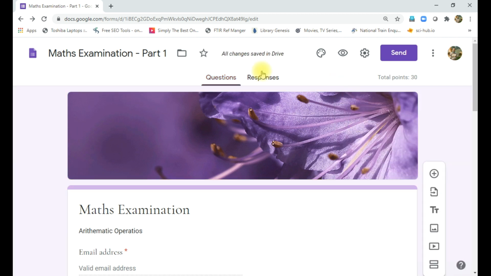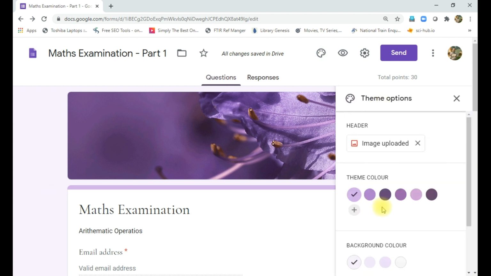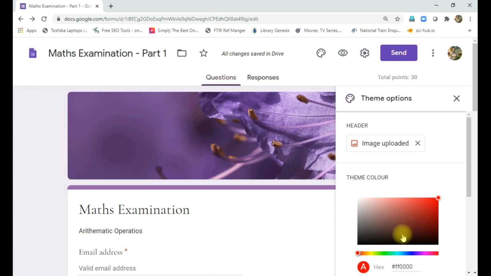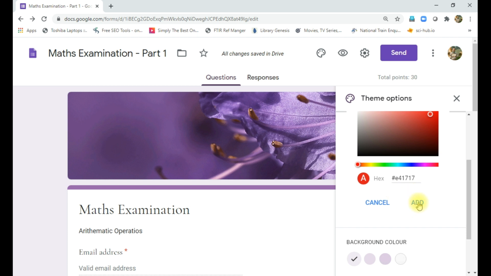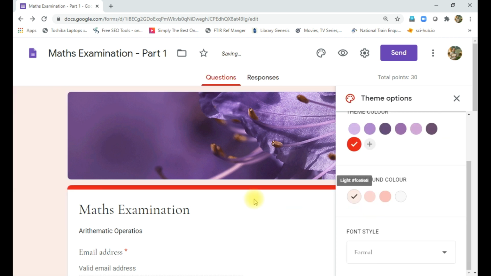So now the default color changed because this is the color for this particular image. That's why it is changed. Or we can give another color also. See, a small change you can see. Okay. So the change is going on.